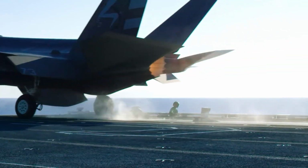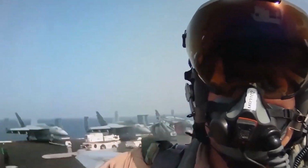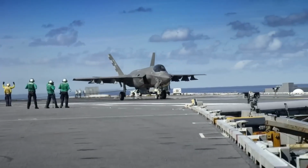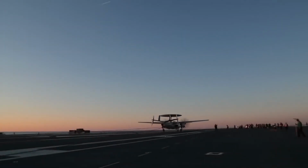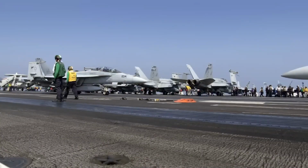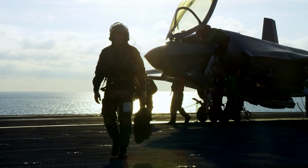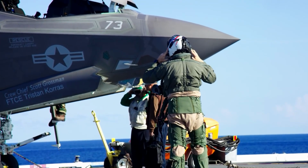As the plane lands on the deck, the pilot's job is far from over. They must continue to stay in charge and use all of the plane systems to bring it to a safe stop. The brakes, engines, and steering must all work in perfect harmony, and the pilot must always make changes to keep the plane on course. When the plane is stopped, the pilot can breathe a sigh of relief, knowing they have done one of the hardest and most exciting things in aviation.